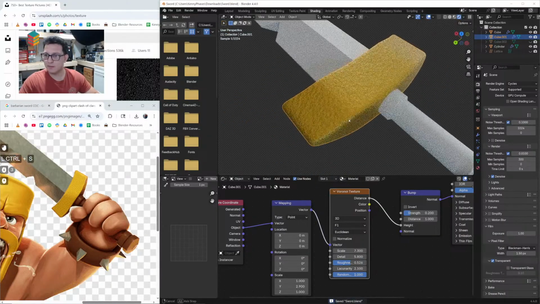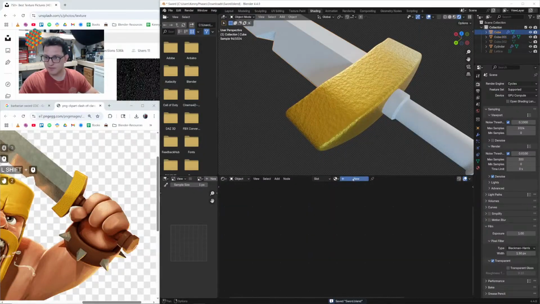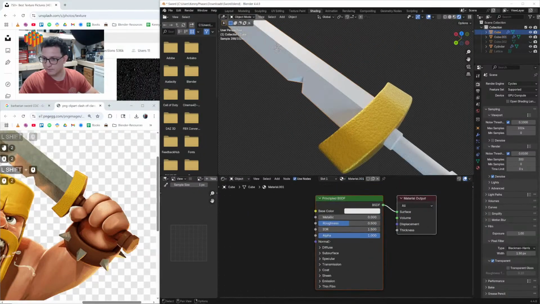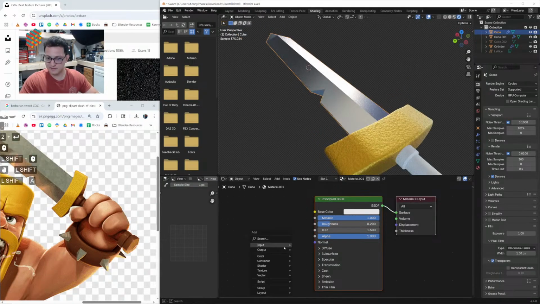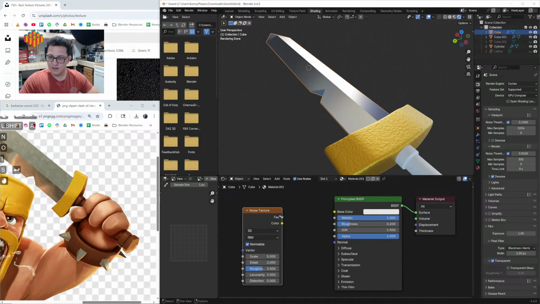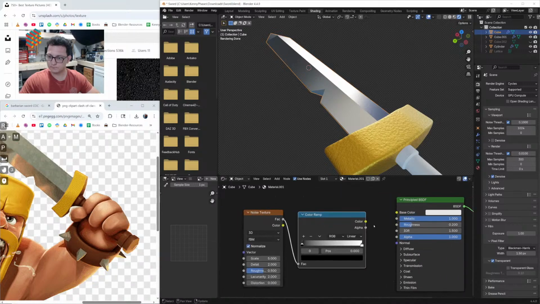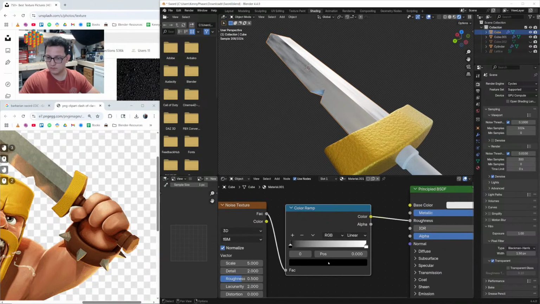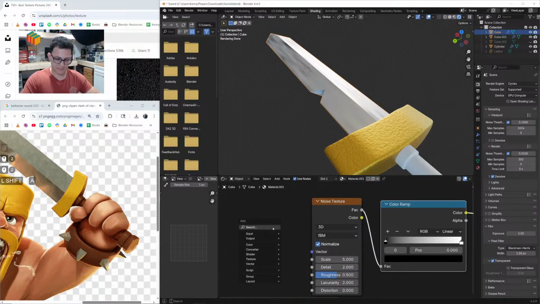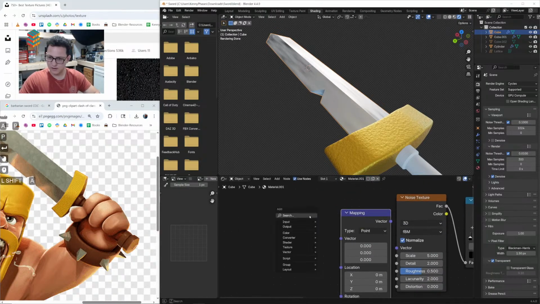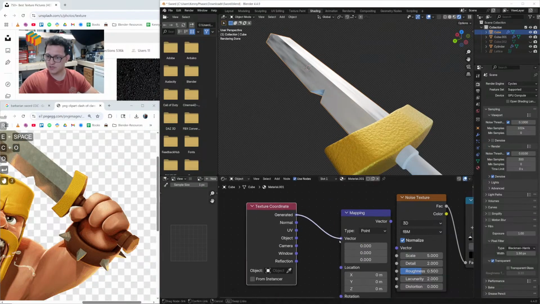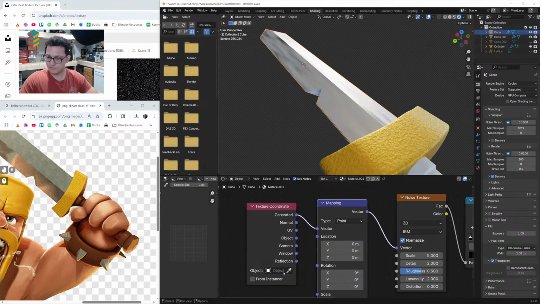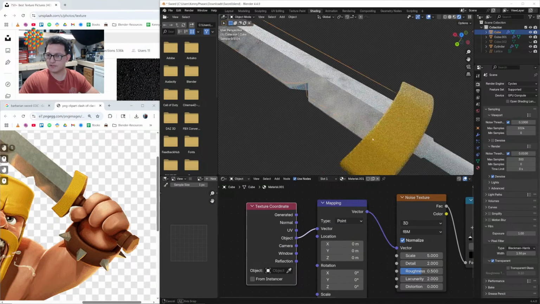That's it. Boom. All right, next up, we have the metal, which is the actual blade itself. Of course, it's going to be metallic with a lower roughness, but we do want to add some noise to this, and we want to have some variation to our roughness. So let's go ahead and add a color ramp. Plug it into the roughness, and we're going to do mapping as well, and a texture coordinate. Let's plug in our generated here. Let's just see what we get so far. Let's try object. That's better.